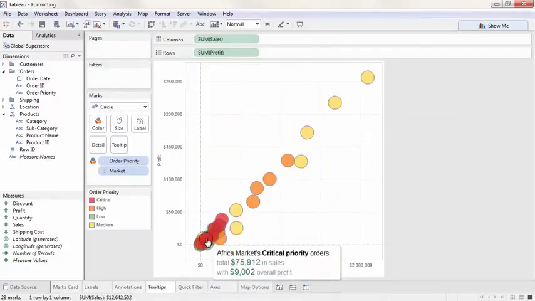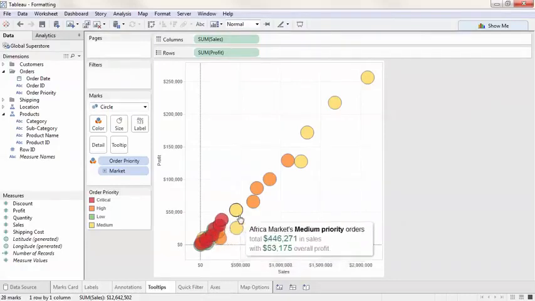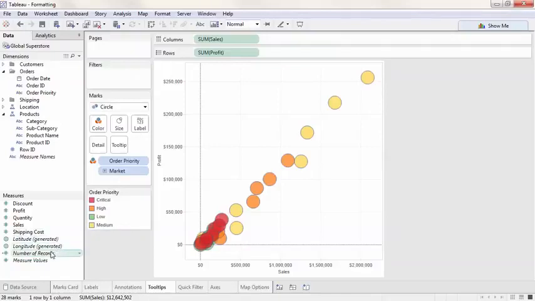Tooltips can be a powerful analytical tool, providing additional information when the viewer hovers over or clicks on a mark. Tooltips are very customizable. Here's an example of a heavily formatted tooltip to provide a lot of information. Fields provide context, and font, color, and bolding help draw attention to the most important aspects. Any field in the view can be placed in the tooltip. Fields not part of the view can be brought to the tooltip shelf.